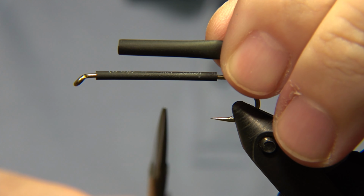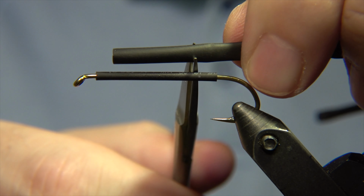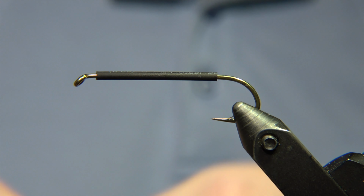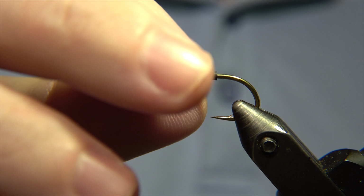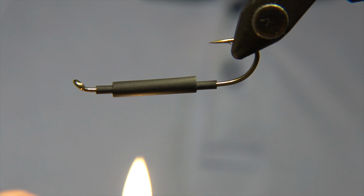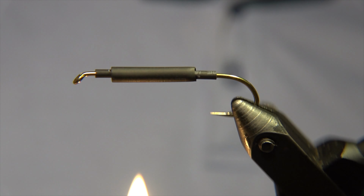We start by doing this. Put the first tube on the hook shank. Then we measure out for the next one. To build the structure of the body of the fly, we have to cut that down a little bit shorter, and then the third tube will be even shorter than the second one. So we slide that up, so it's about in the middle, and you can see that we are building up a structure of the tube and of the body.